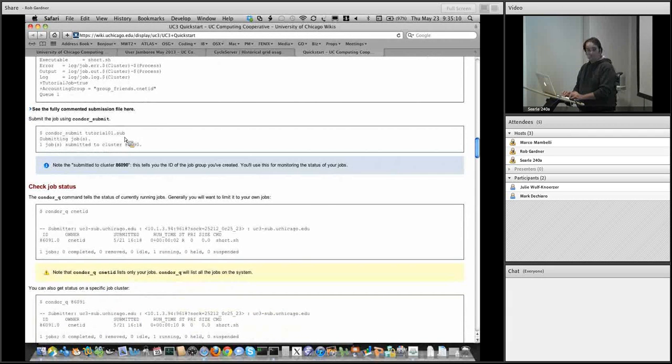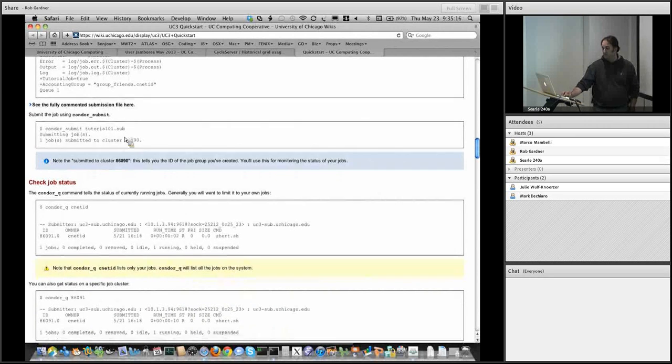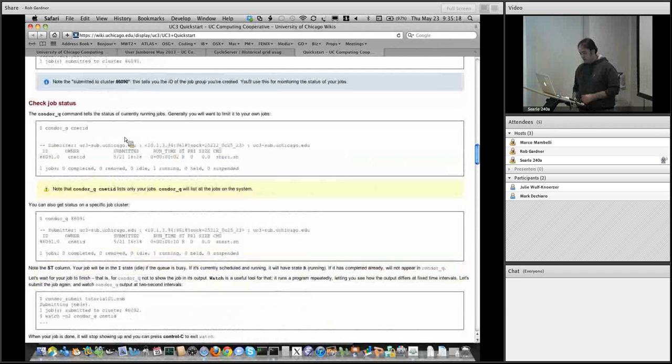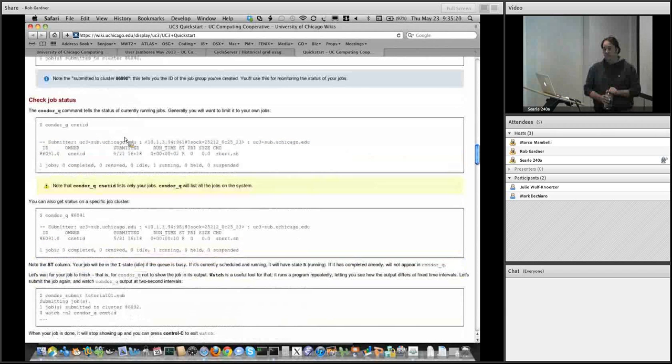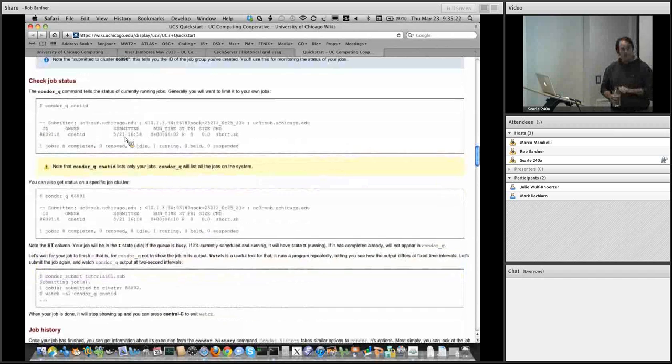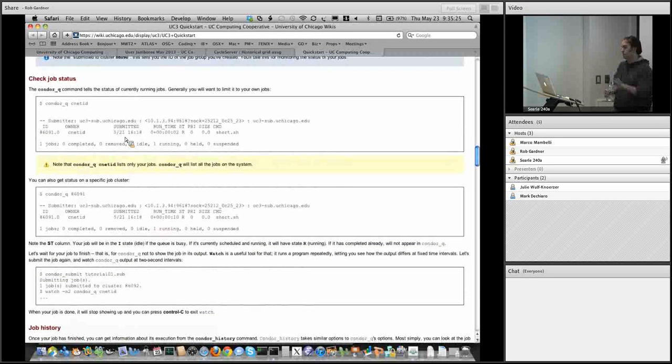So the next step is to submit this job. So use the condor_submit program to do that. The argument is the submit file that you want to run, and it tells you I'm launching a job and gives you a cluster ID for it. A cluster ID is just an identifier that refers to however many jobs you submitted from this submit file. Later on, we'll see how to do more than just one, but right now you have a cluster ID that represents a single job. Take note of that.